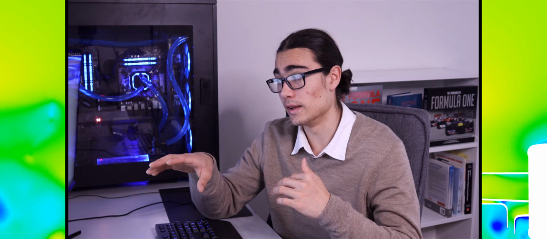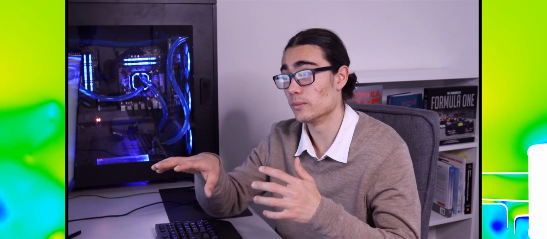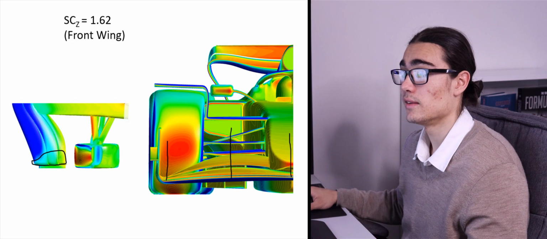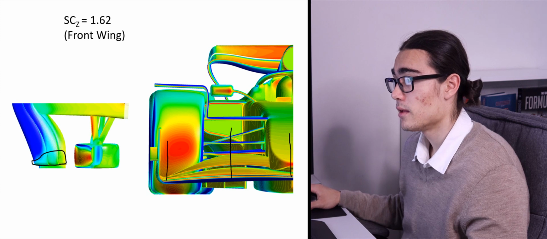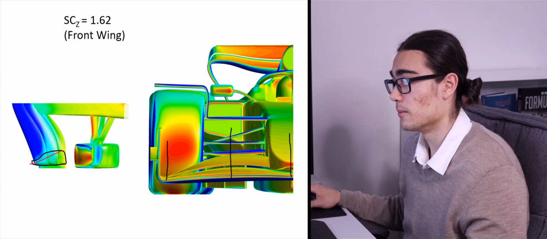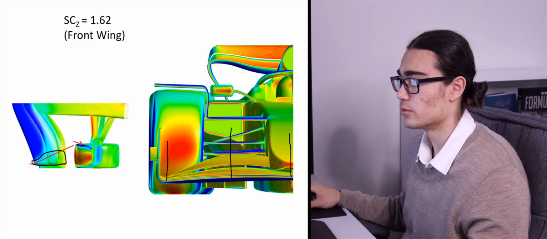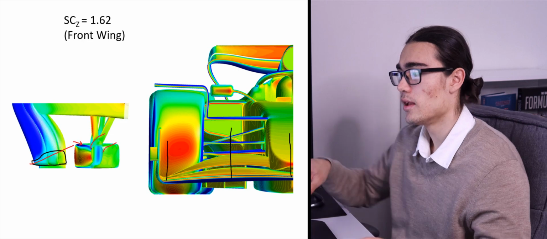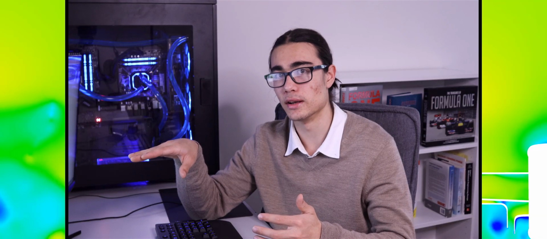It's all very, very clean air, so ramping up that outboard section isn't really going to be doing you too much good. And the reason for this is because if you go and ramp up the outboard section, you're going to suck in all the air inboard like this. You can see the crazy negative coefficient of pressure on the wheel there. That's all of the inwash, which is going to give you squirt, and this is, I think, one of the biggest sections of the car that you need to manage.